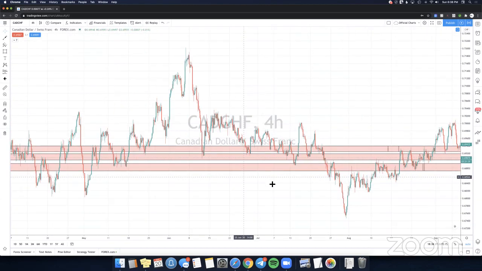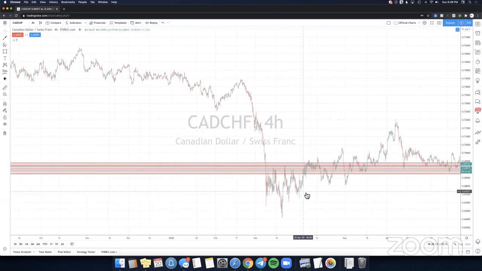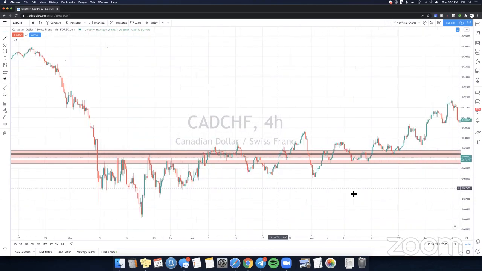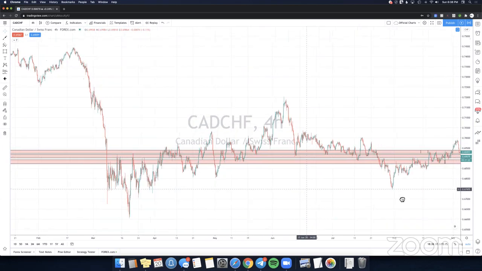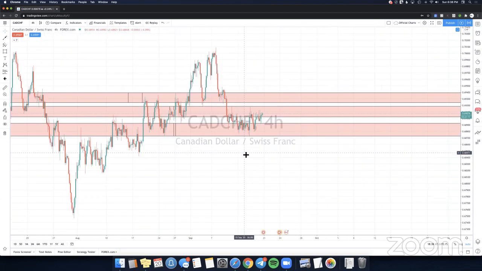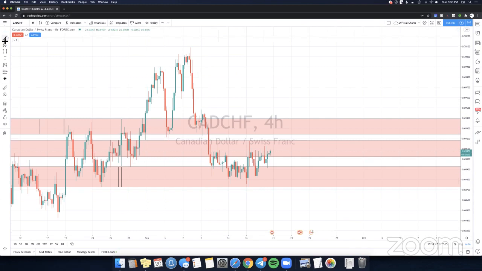And if you go even farther back, you can see that it's been stuck in this area since March of this year. This huge drop came when COVID started, and then it's literally just been within this zoned area for a while. It looks like it tried to recover right here, but now here we are again, same point. It looks like it's going to drop further down. But until then, it's probably just going to consolidate. It looks like it's going sideways. So until it breaks below the lower zone that I just gave you guys, it's probably going to just move sideways until it goes above or below.